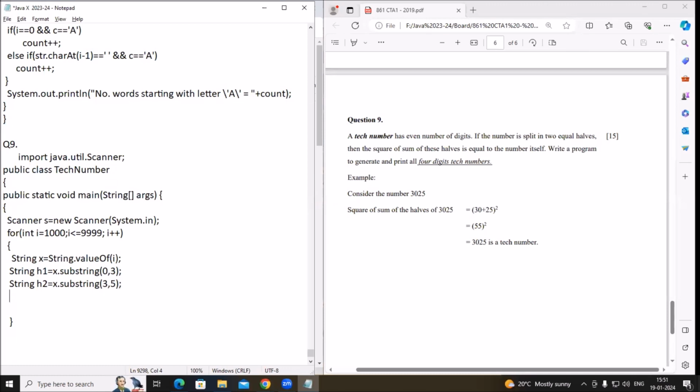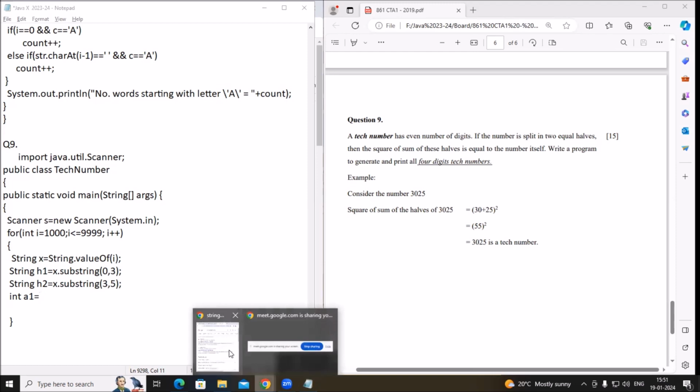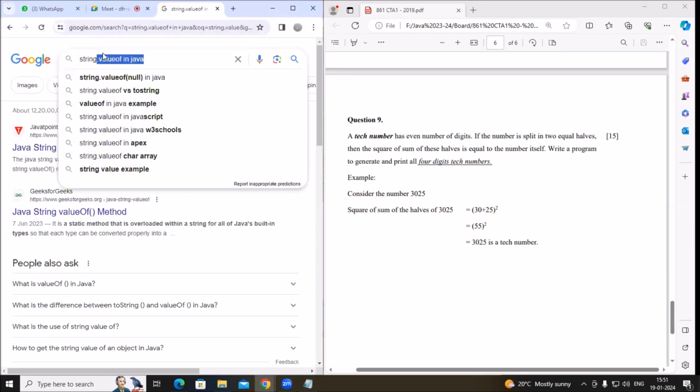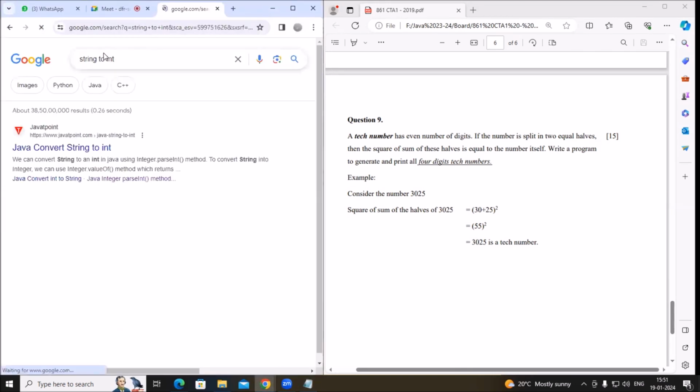Let's convert these back to integers. So we'll have int A1 equal to h1, converting string to int in Java.